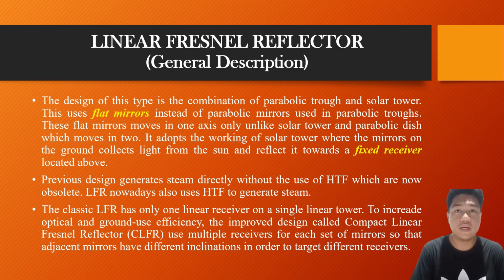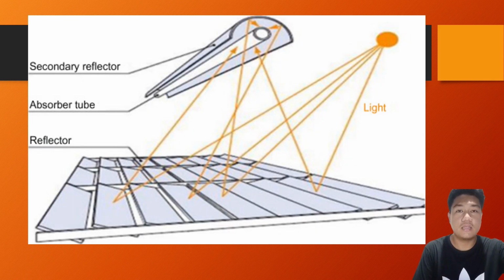Linear Fresnel reflector. So sa design na 'to, flat mirrors yung ginamit, hindi parabolic mirrors, kasi mas mura yung flat mirrors, and yung tumatama na liwanag sa flat mirrors is nare-reflect papunta sa fixed receiver na nasa taas pero hindi siya tower. So next yung figure and how it operates.